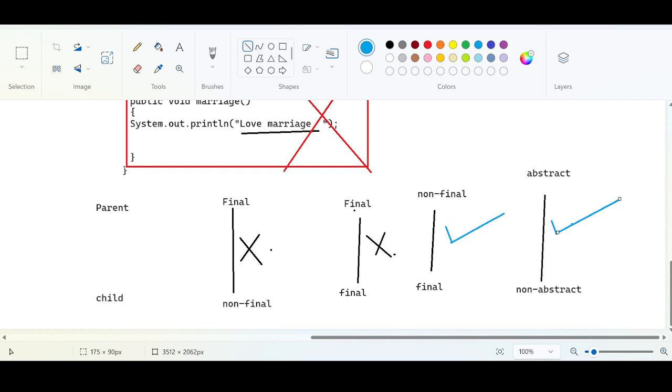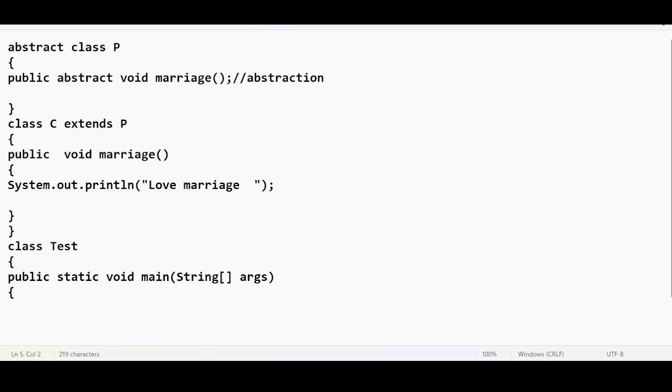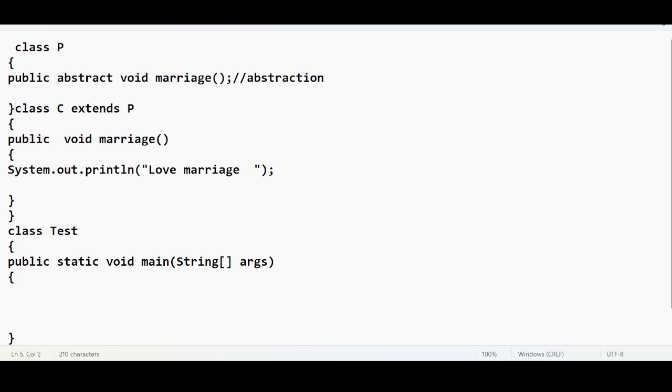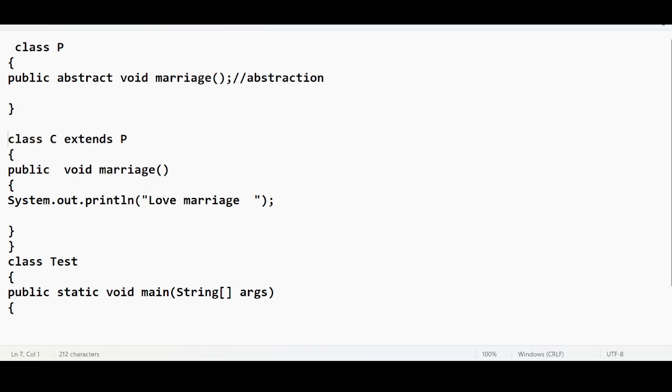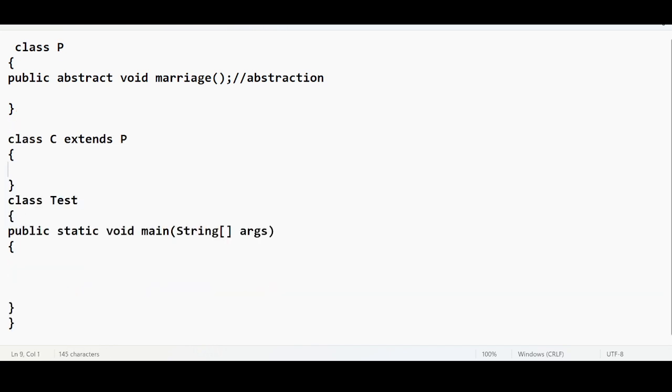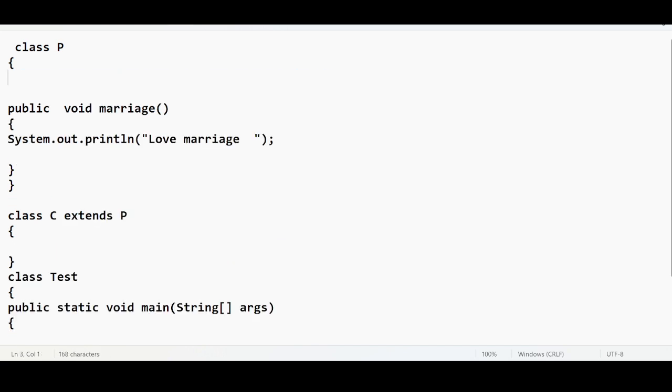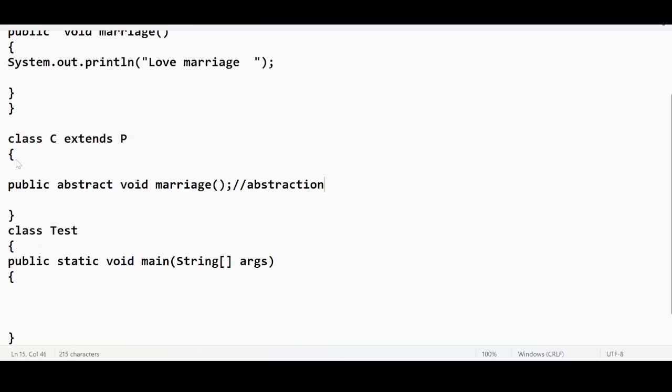So, next question. Let me do the opposite here. This is class P, and I want to place this the opposite way.